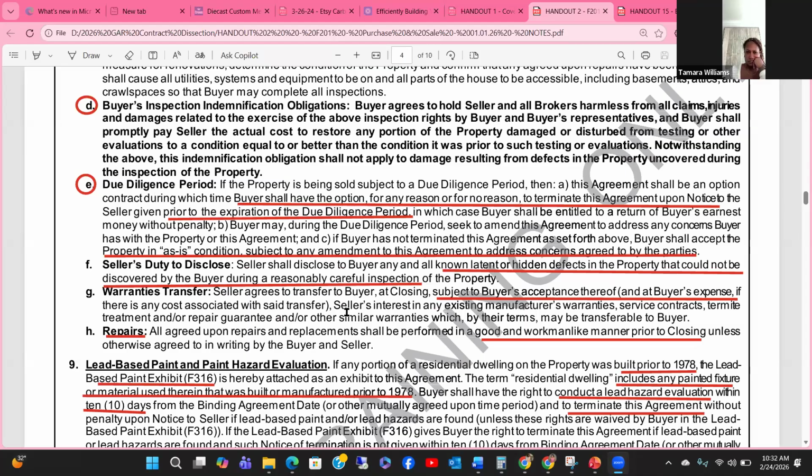There are all sorts of things a buyer needs to do during that due diligence period to make the determination, am I going to continue on with this, or am I going to stop the process now, get my earnest money back, and go find another property? They're going to have the property physically inspected, inspect the roof, check for termites, have a survey done, check for zoning, check the school districts, use Google Earth to make sure that there's not a nuclear power plant behind the cedar cypress trees that you can't see.